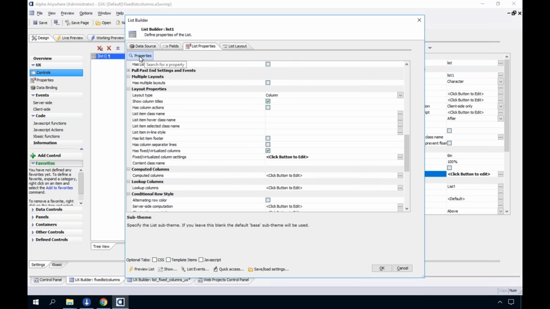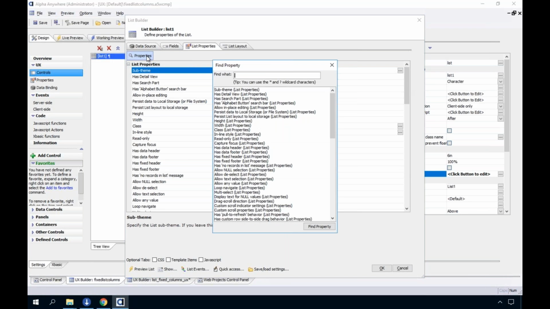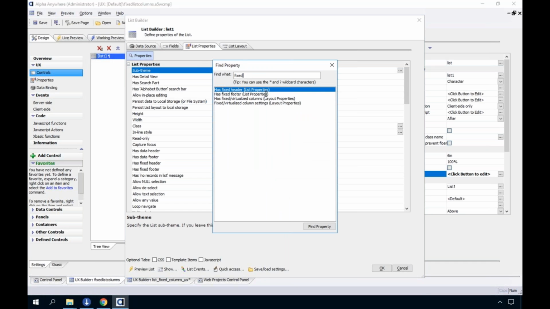Now, if I needed to find this quickly, by the way, and this is enabled in all of the different builders, you have this little button here called properties. So if I'm at the top and I go, you know what, I forget the name of that, what was that named? And you kind of guess it. You can click here, instead of scanning through it, which I did, and type fixed. And you'll notice it filters down to all the different properties that are available. And that's the thing, over time, we get so many different properties because every little property allows you to modify the look, feel, and behavior of the system.